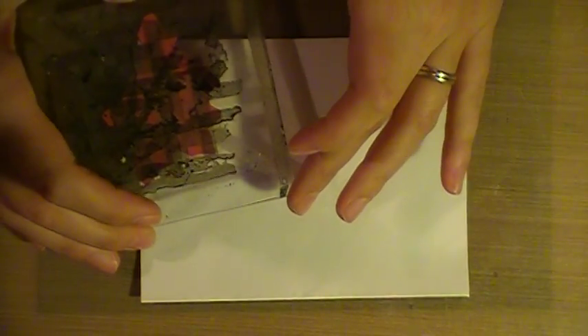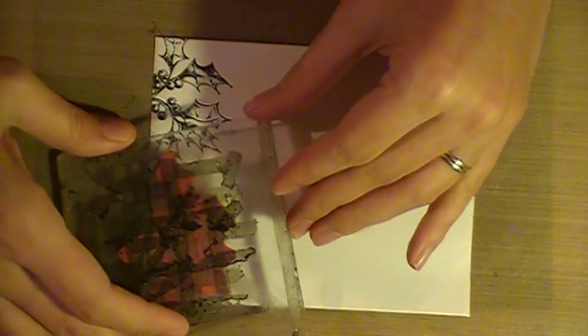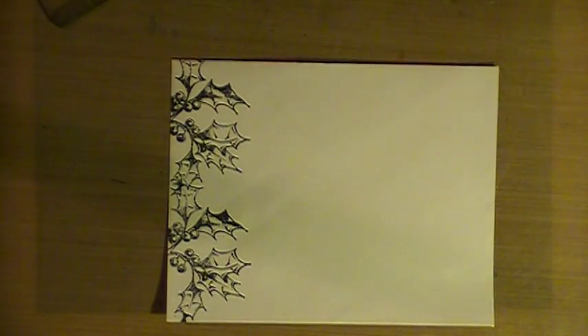These are all stamped by Viva Las Vegas Stamps. I'm going to start with some Memento Black — picking up my stamp, and I am working upside down. Those of you who've watched my videos before, you'll know I'm not very computer savvy and I don't like trying to edit the videos. So I'm just going to stamp this holly kind of along the side of this envelope a whole bunch of times. This is going to be more of a clean and simple style, something that can be done easily without a lot of effort and will still look nice. Get the extra ink off of there, and I'm going to do that same thing along the second side.